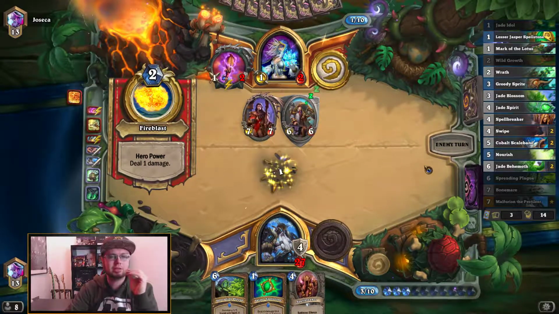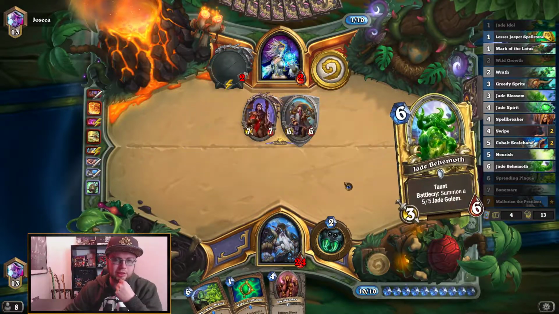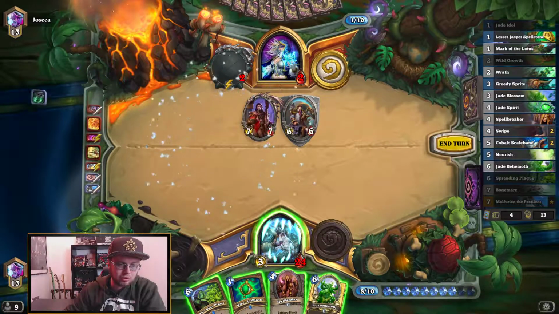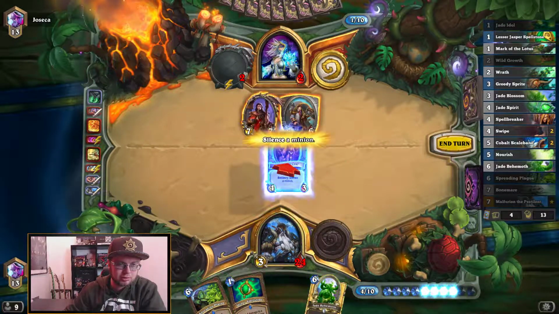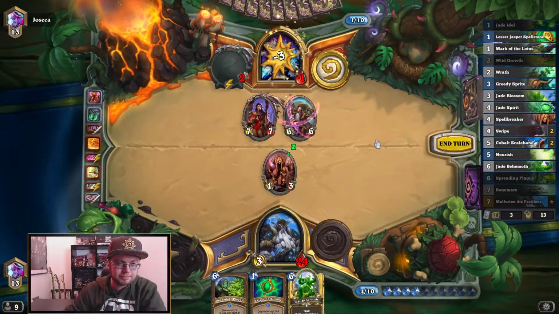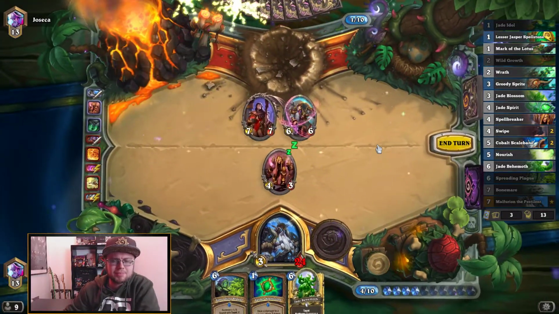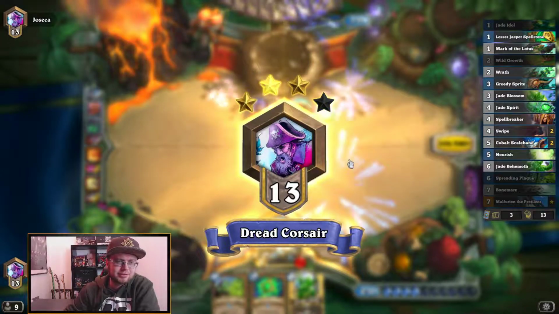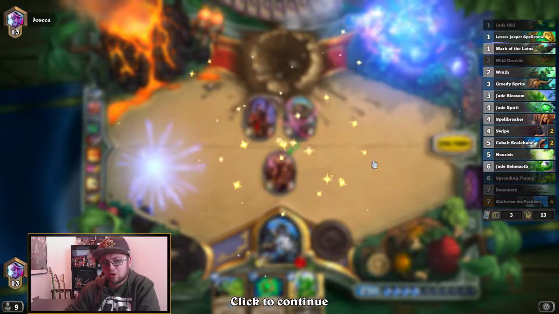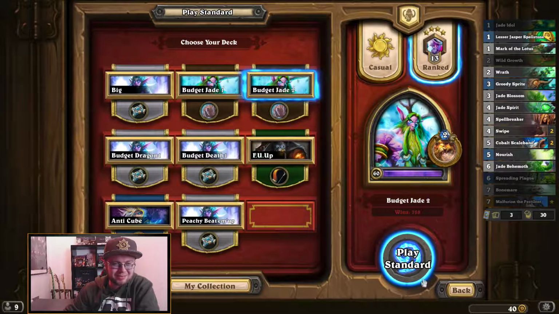So no secret, that means we win with our Spellbreaker, which will let us go through the taunt and hit him in the face. GG. Spellbreaker! Cool! He did it! At least one. Let's see if we can manage another one.